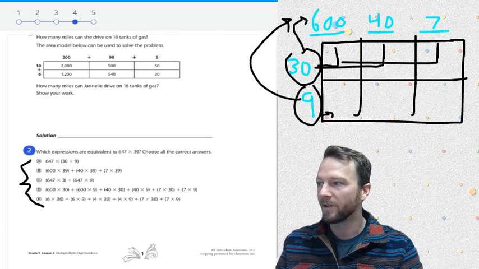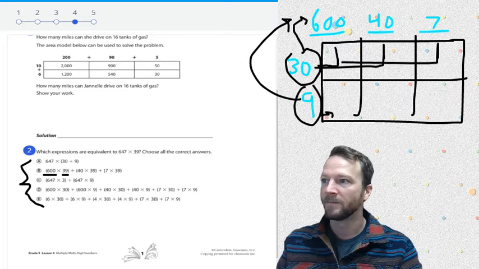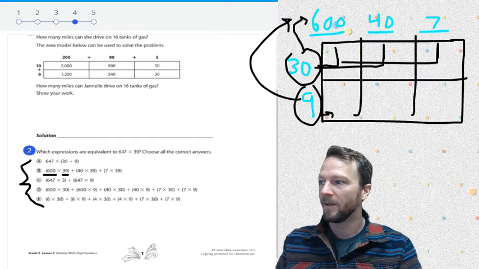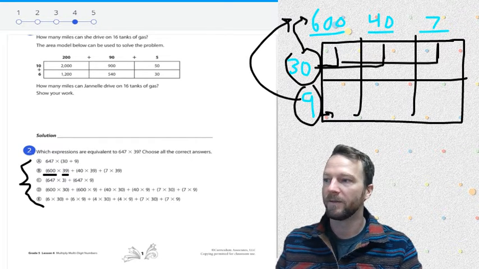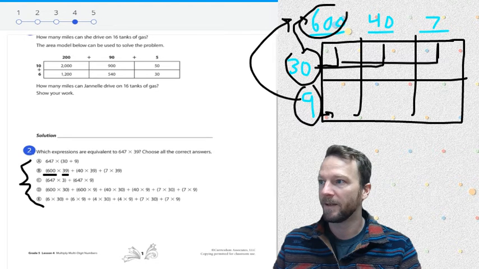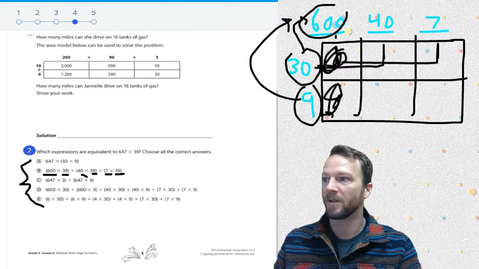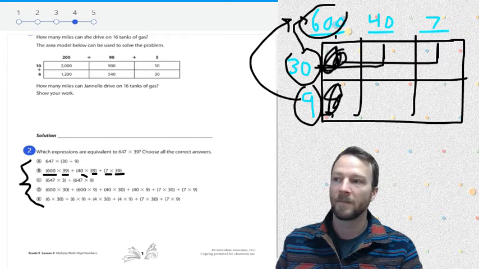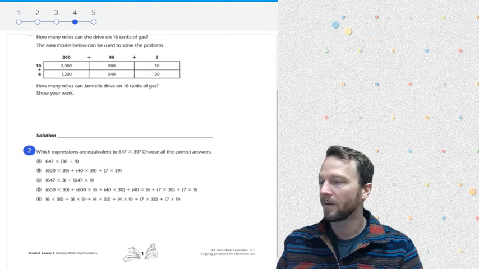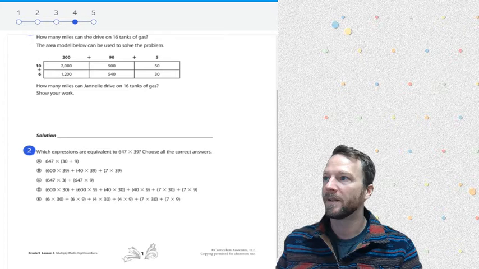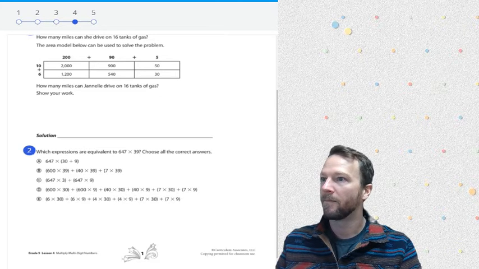So I could go look and check, all right, 600 times 39. Yeah, I guess it would show that right there, right? Because I see a 600 and I'm multiplying that by 30 and 9. So these two boxes would show 600 times 39. So I would check these other ones and see if those match my area model. So first step, draw your area model and then see if those are in there. Okay. Remember, you can always pause this, go back, change it.